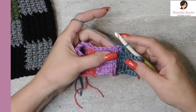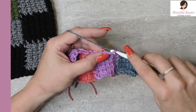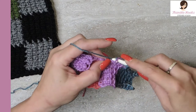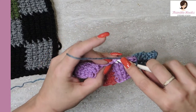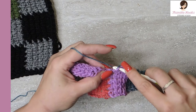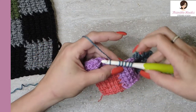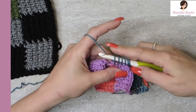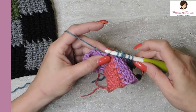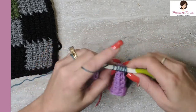So here's how you do the middle one. Going to do the same idea here in every stitch. Yarn over, pull up a loop. Yarn over, pull up a loop. Now see, I got that one a little bit too tight. This is why you want to make, there you go. That's why you want to do slip stitches nice and loose. There's a stitch. Now we have one, two, three, four, five, six loops on our hook. We need seven, so we're going to move on to this next purple stitch and yarn over. Pull through. There's our seven loops. Yarn over, pull through two all the way down.